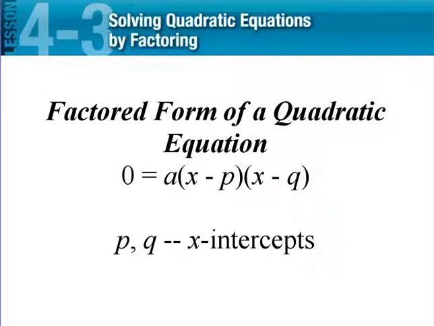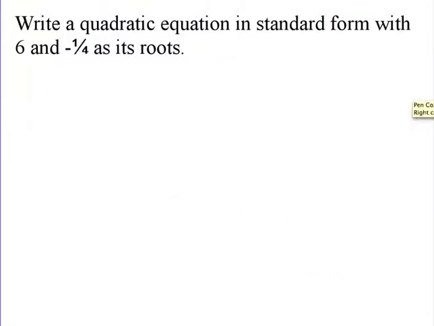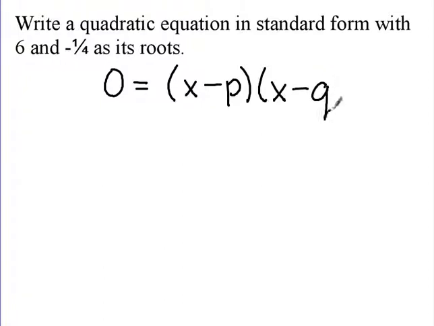Okay. So let's go ahead and look at this first equation, our first question. It says write a quadratic equation in standard form with 6 and -1/4 as its roots. Okay, this is a very, very easy problem. Let's go back to the factored form of a quadratic equation. Now I'm going to leave a off for now. And so this is the factored form.